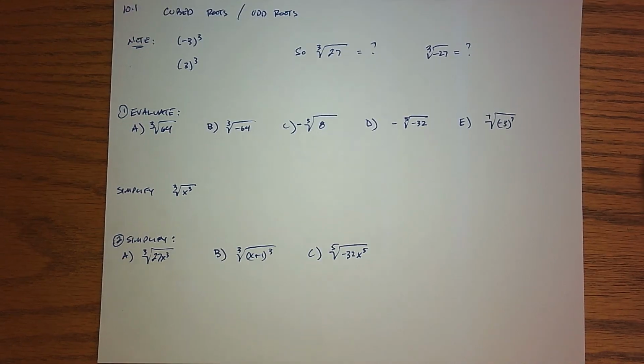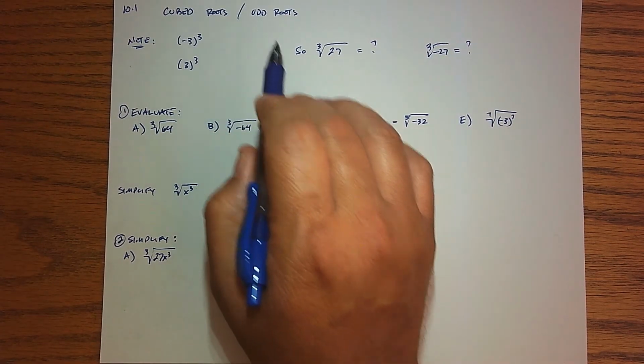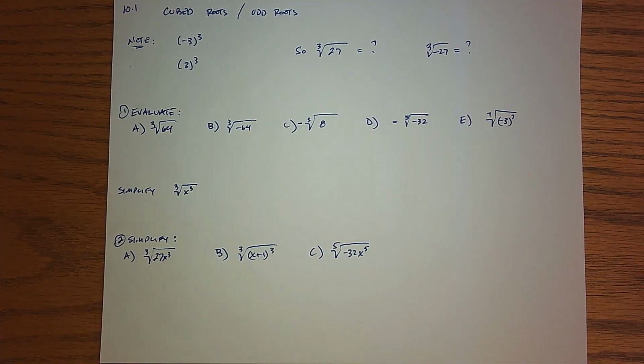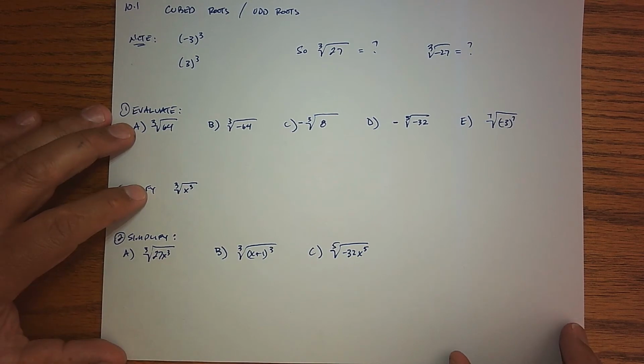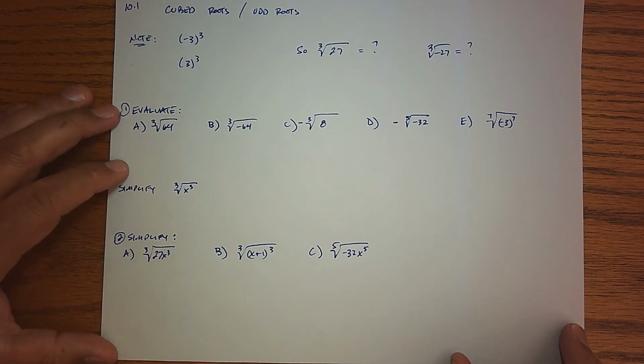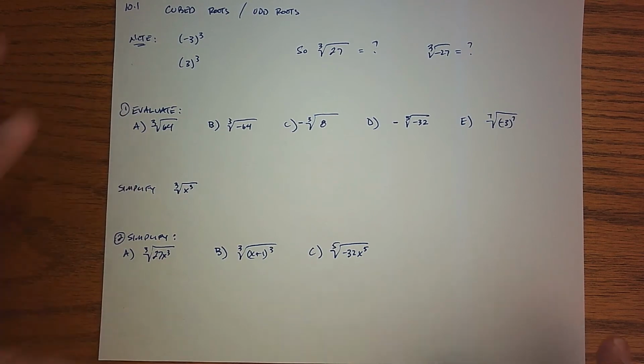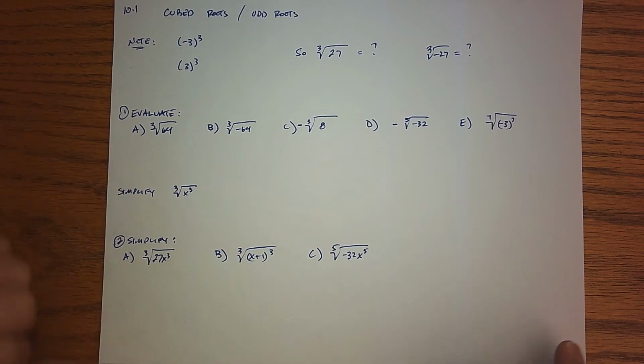Let's take a look at cube roots now, or odd roots. They also have some little nuances. Actually, they're a little bit easier to work with than square roots because of what you're going to see happens. But let's take a closer look at some function values, look at their evaluations, and continue to work through them.